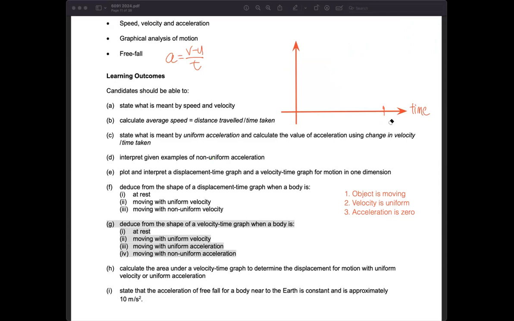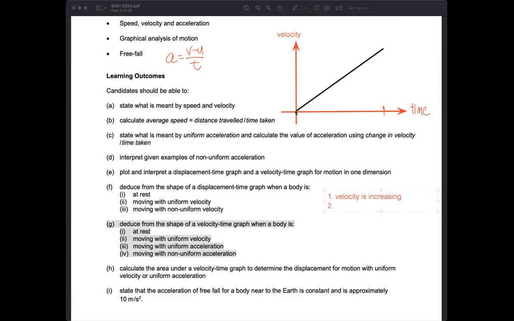Now we have the same velocity. Now the graph, I'm going to draw a different graph. Let me show you. How about like this? This one means what? Can you see? The velocity is increasing, correct? What's the gradient? Is the gradient constant? First thing first, you must say that the velocity is increasing because it's going up. That's one thing you can see from the graph. But increasing at what rate?